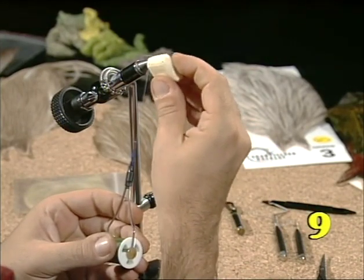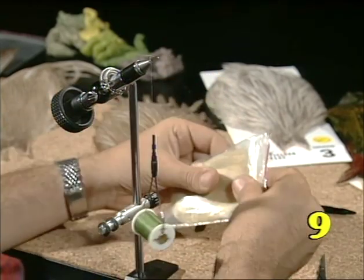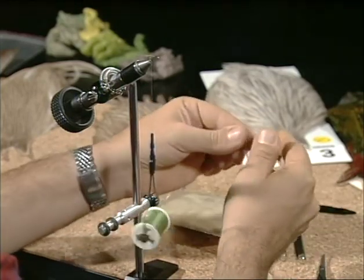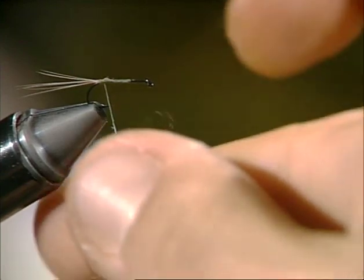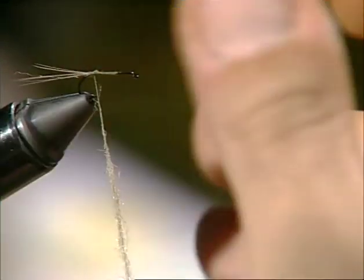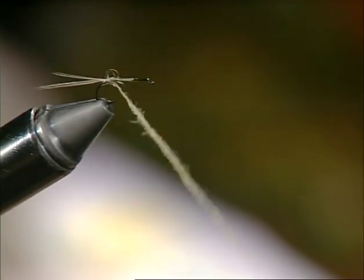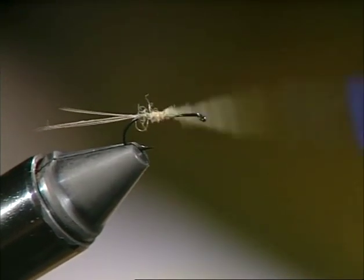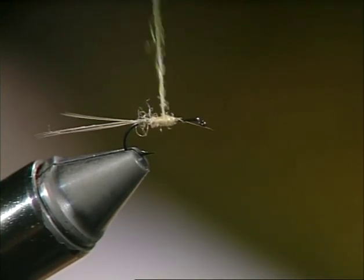In the past few years, poly yarn has been preferred by artificial fly makers above all other dubbing or down materials. Use a little solid wax to attach this synthetic down to the thread. Poly yarn is easy to use. It is made up of very, very thin, fairly long fibers. It can be compressed or tied in like fluff. It floats pretty well, and when saturated, a couple of false casts will dry it off completely. Furthermore, it can be found on sale in an amazing selection of shades and colors.